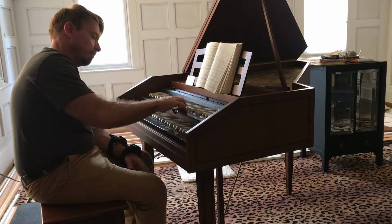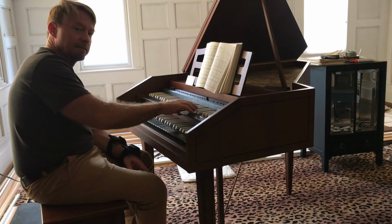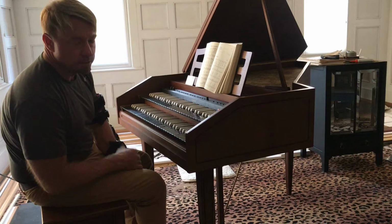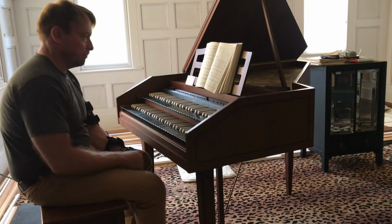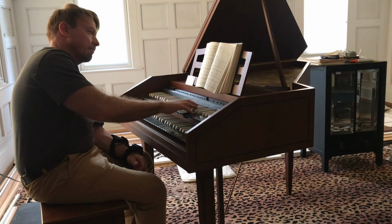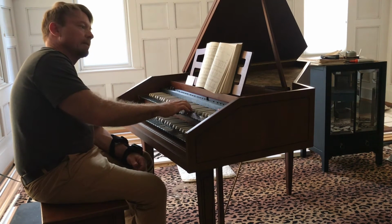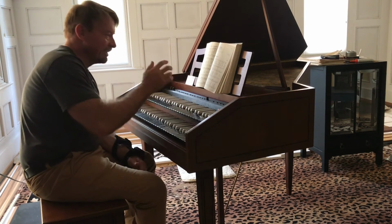So, and then he goes, right? That's a sequence, the same series of intervals, but at a different starting pitch. So here's how this melody sounds. Listen to this. Very cute, right?